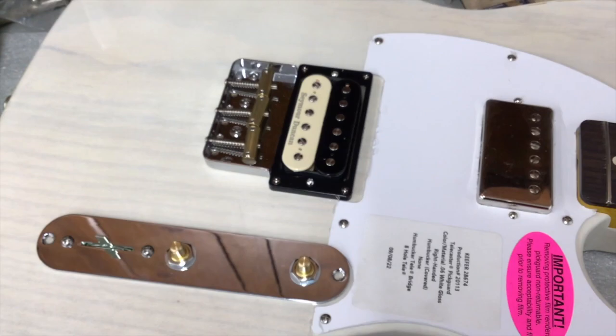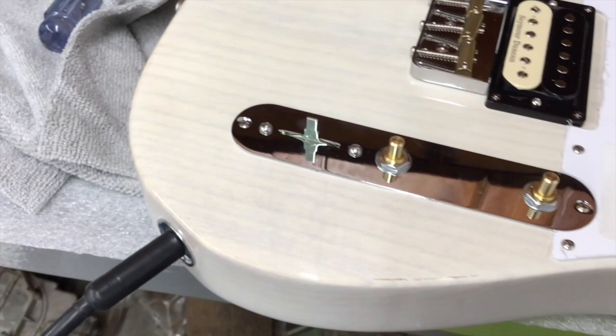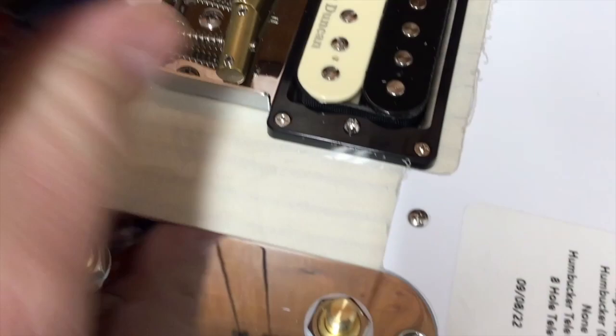Here's the first fun test. Gonna check all the switch positions and knob positions and all that. So, I guess first thing is, it's in middle position. See if everything works. Volume up. Cool.